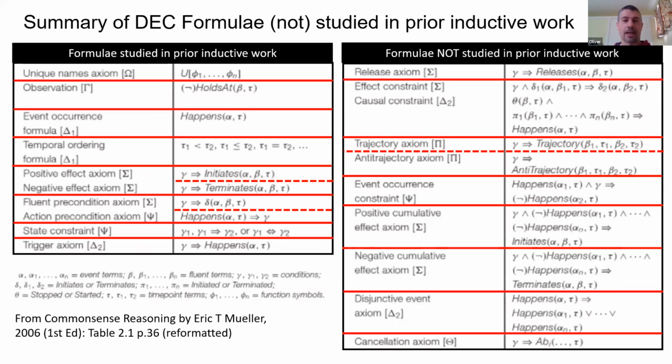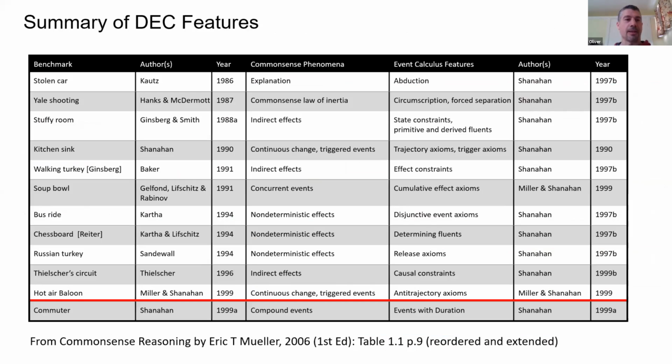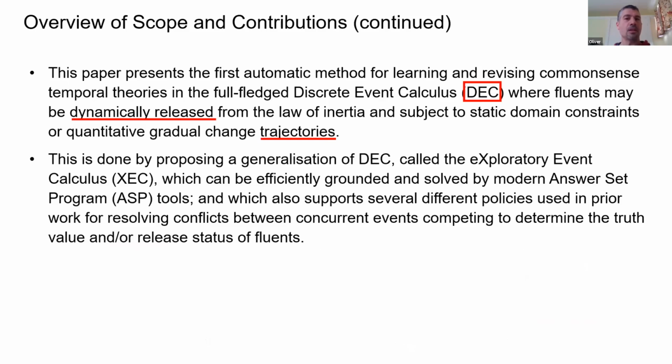That's why I wanted to bring the rest of the event calculus within the remit of inductive logic programming. It's a summary of the different benchmarks over the years that contributed different event calculus features into the formalization. And these are all considered standard and essential for temporal reasoning in common sense domains.